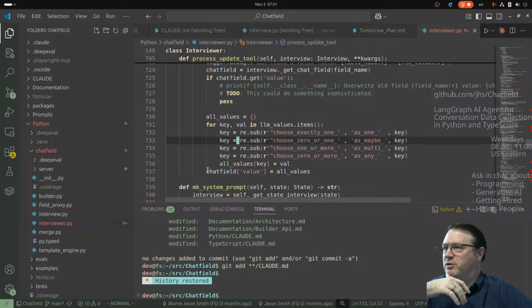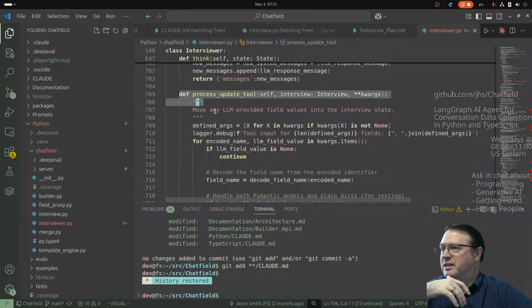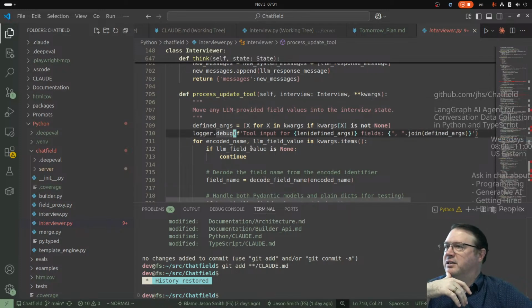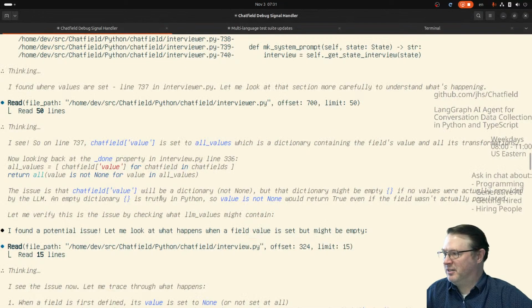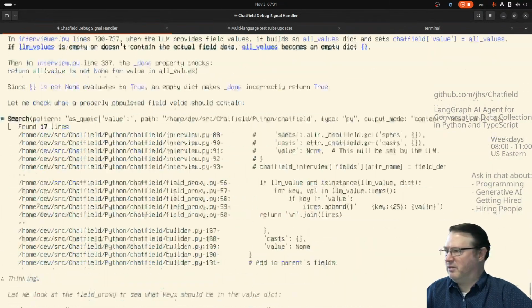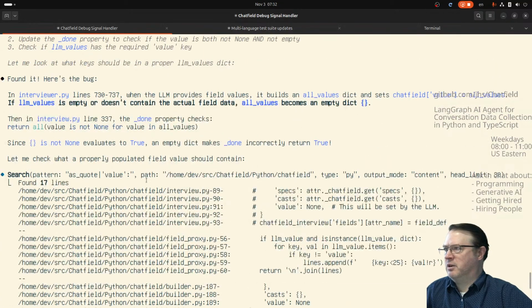No. Process update to, oh yeah. No, it absolutely is. Yeah, that is exactly perfect. That is exactly the correct. This is literally the one line of code where all values are set, ultimately. Cool. So what's it thinking about now? Okay. What are you doing? I was just expecting a quick little conversation.